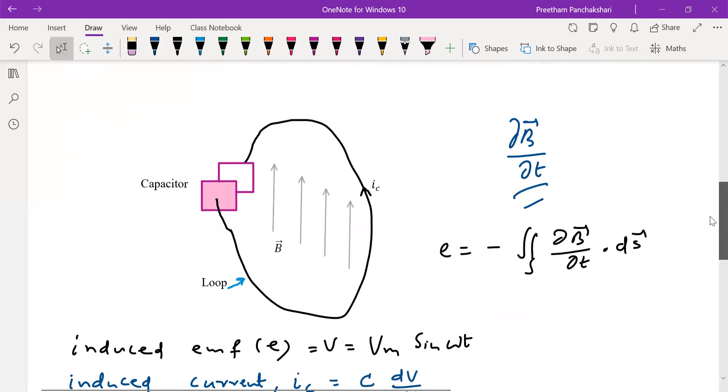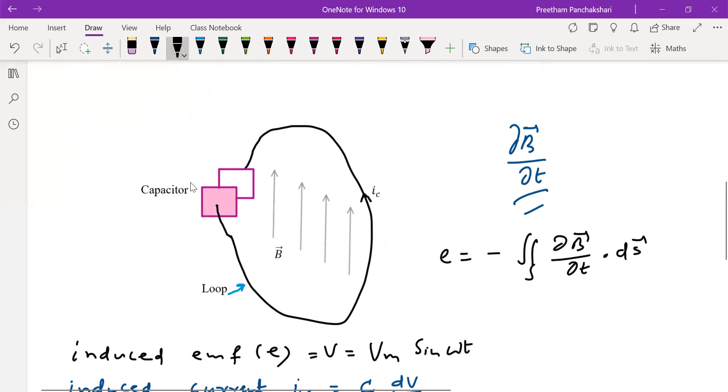Now if you look at this current loop, between the two plates there is a perfect dielectric medium or simply insulating medium through which this conduction current usually doesn't flow, but still conduction takes place through the capacitor. So we can think of another current that flows through the dielectric medium that is what we generally call displacement current, id. The current id generally flows from one plate to another plate where ic is generally negligible and sometimes zero. So the continuity of the current is established through this id.